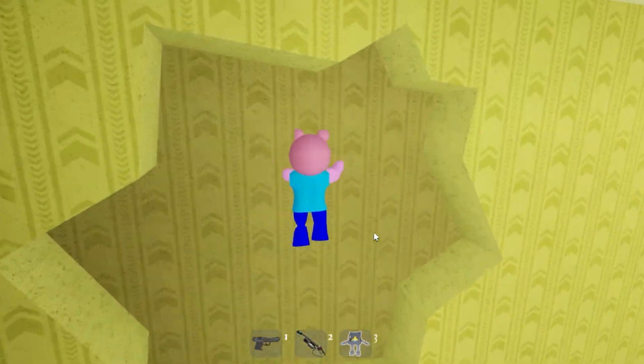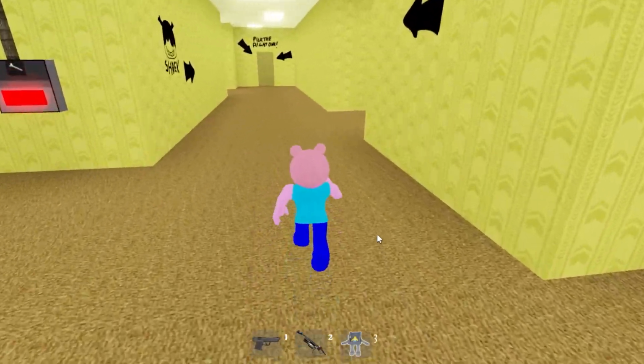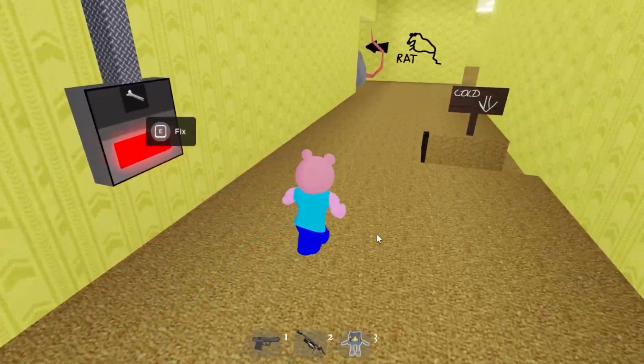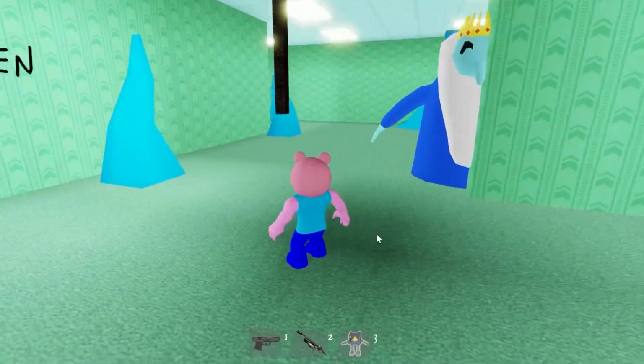Wait, there's another hole? I'm back in the regular area. Okay, let's go to the frozen area and get that one next. All you got to do is come over here. It says near the frozen area. Stay away from me, rat. Okay, let's go. Oh, I saw it. It's on the drop. Okay, that's clever.